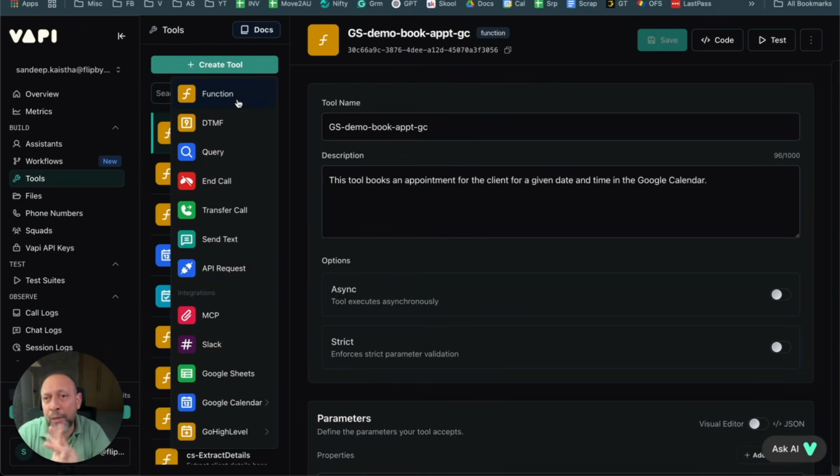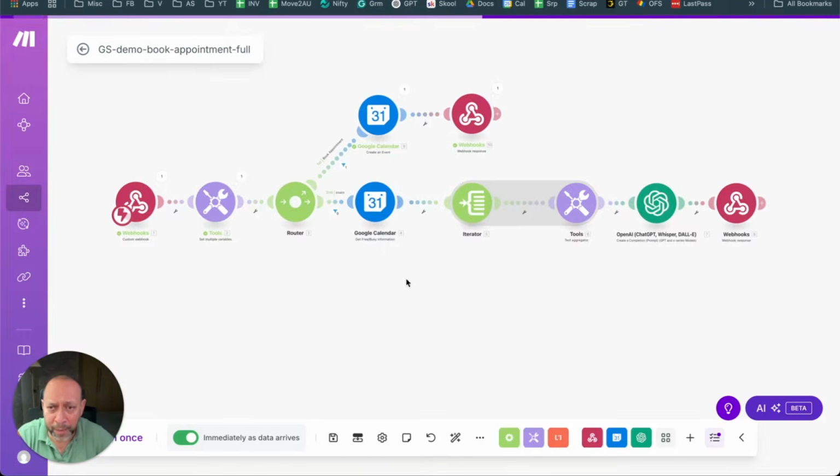So when I said I want to know if tomorrow is available or not, I said tomorrow at 10 o'clock or something. Can you check if in case it's available? So it'll go and check my Google Calendar. Now, how does it know? Google Calendar is a different application, and this is Vapi. How does it get connected? It gets connected through this automation platform from Make, but how would you connect Make to Vapi?